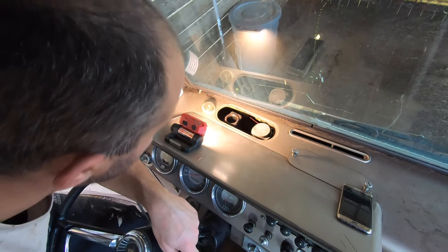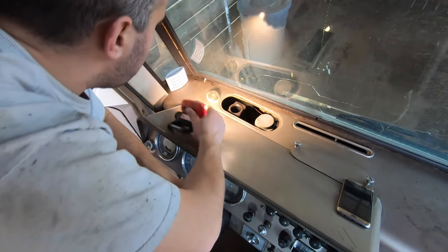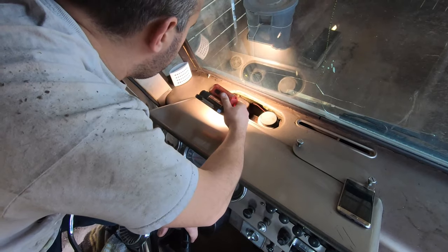Whoa, that's disgusting. It's like thick sludge. If that's the only issue, fine. But there's a bigger question: where did all the brake fluid go? We didn't have any clutch fluid, so we refilled it, so that we could identify where our leak was.